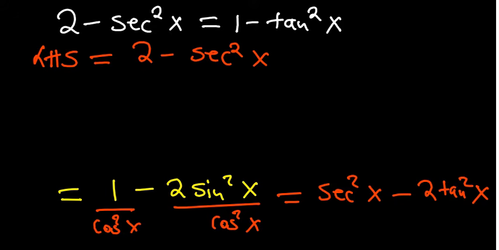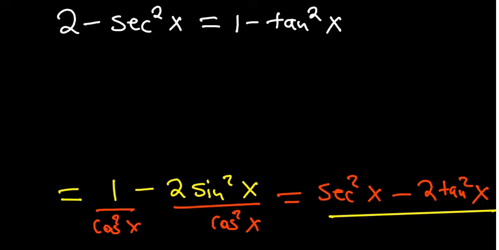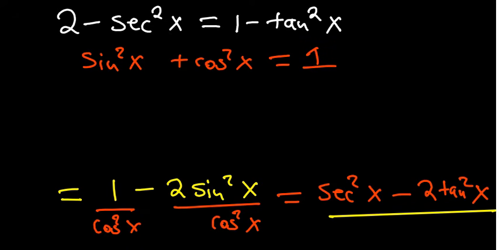We just want to remain with tan squared x now, and then the 2 is supposed to go somehow. So if I think of an identity that combines these, let me take myself back to the basic identity where we said sine squared of x plus cos squared of x is equal to 1. The only way we can get to see sec is by dividing by, we understand secant is what? Secant is the same as 1 over cos. So we'd have to divide the entire equation by cos squared x.